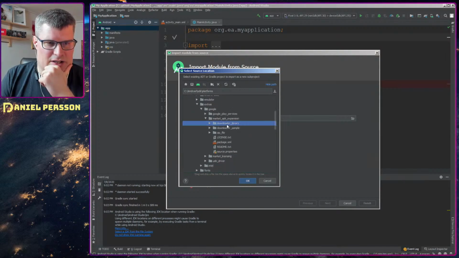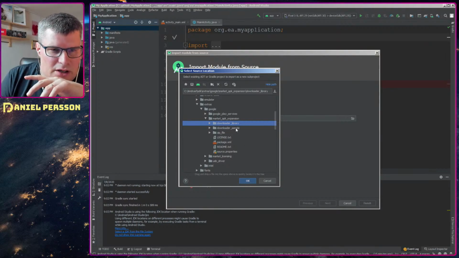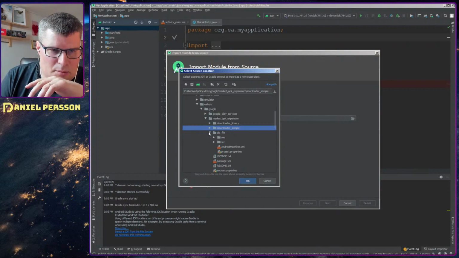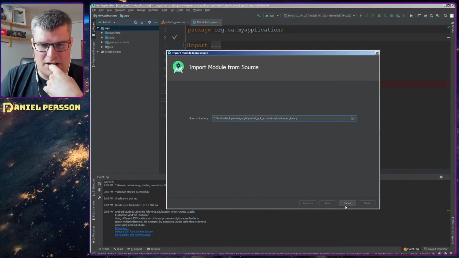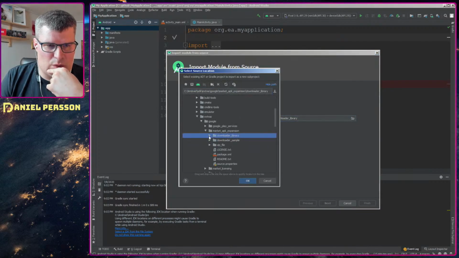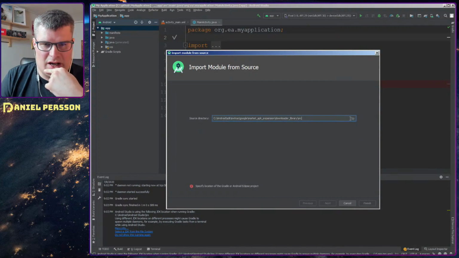There we have that repository, download library, and sample. So that might be the thing that you want to use then. See if that goes. No, that source directory does not work. And I guess that doesn't work either. No.